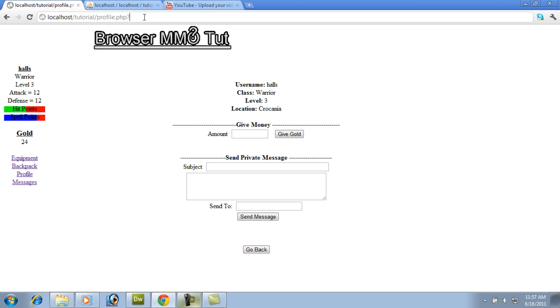It's real simple. And also I added in here where you can actually put in a user, which we'll set up a way where they just click on the name, but I'm just showing you through quick browser URL movement how we can actually look at other users and give other users gold.